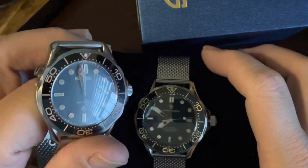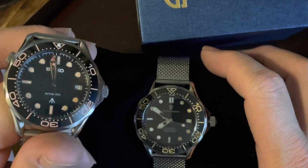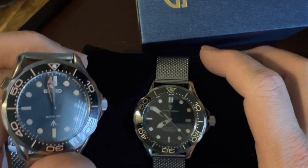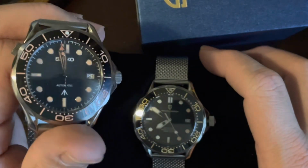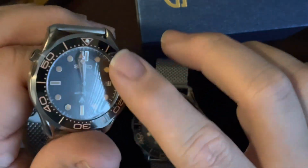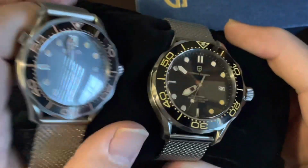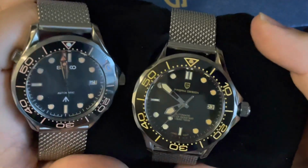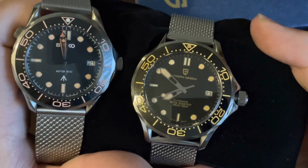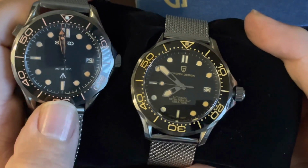So I also want to talk about my other No Time to Die watch. I now have three. This is a custom-made Seiko from Custom Watch Mods that I really like. It's a great watch. I've worn it a lot. My only issue with this watch is the color is slightly off. I had wanted more of a beige tone, and the custom watch here is more of a rose tone.